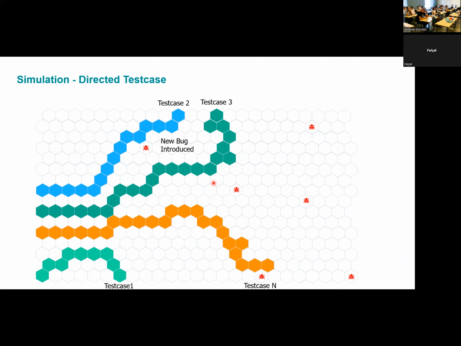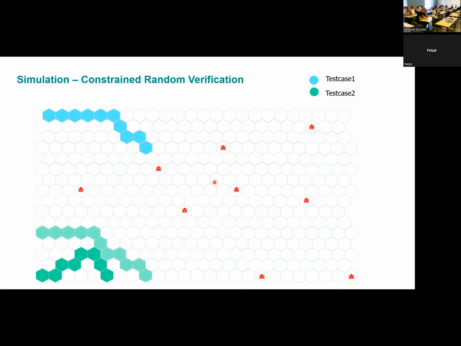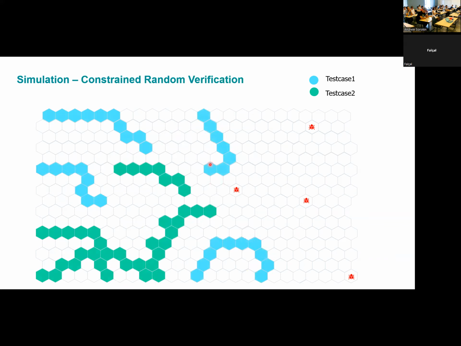So the second methodology of doing verification is constrained random verification, which are tests that are random in their scenario. Basically here, I have just two test cases. In the previous form, I have n test cases, so every test case should test one functionality. Here, I develop only a few test cases, and with every run, each test case will change its scenario. It will generate a new scenario, and it will hit some hidden bugs, but also some corner cases that I didn't think about in the beginning.